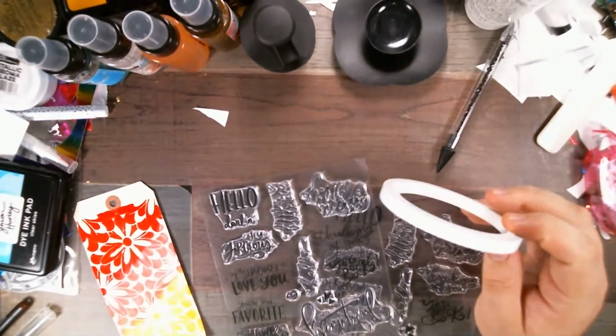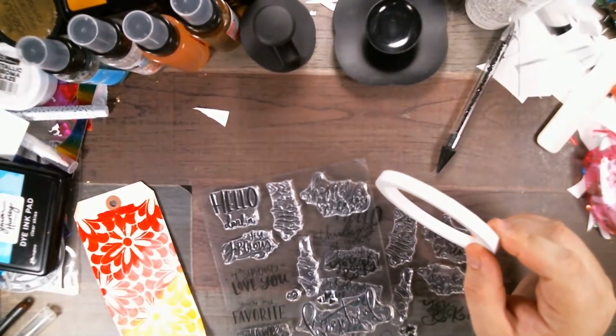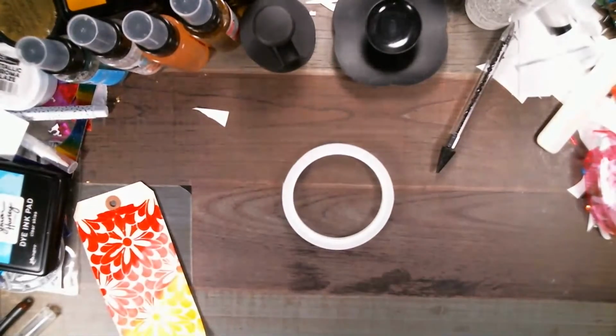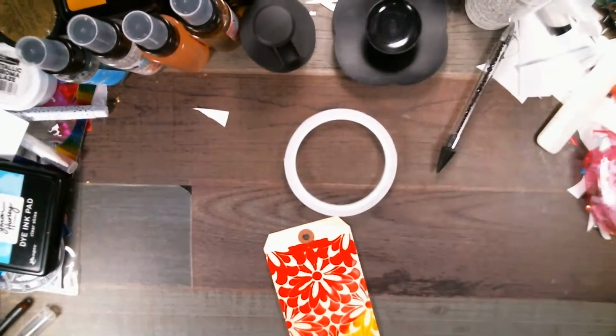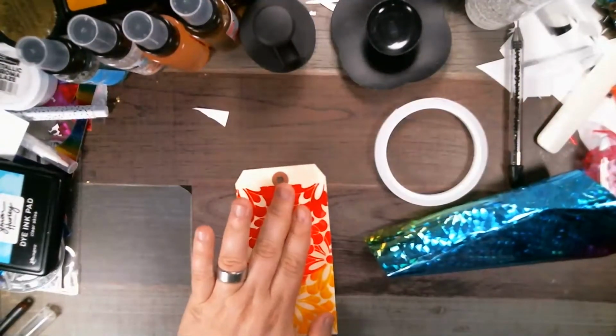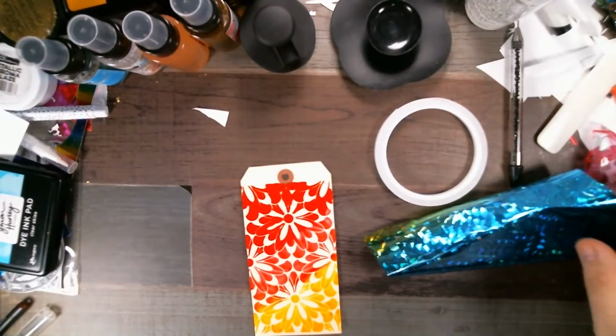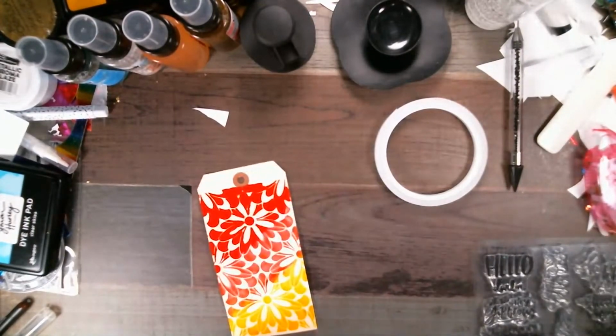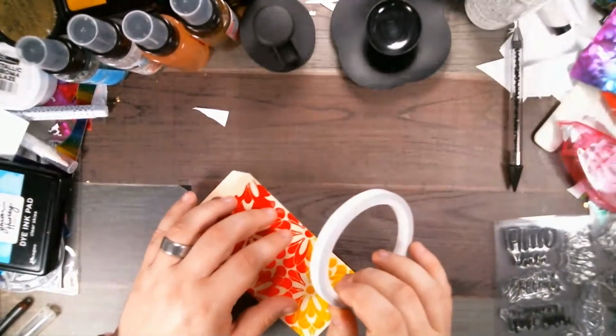Is there a good video, y'all? I have quite a few where I show how to foil. Quite a few. All right, so I think we should add a little bit of razzle dazzle to this, don't you think? A little razzle dazzle. So I think that these colors will go really well with this. So I'm going to add a little tiny border.